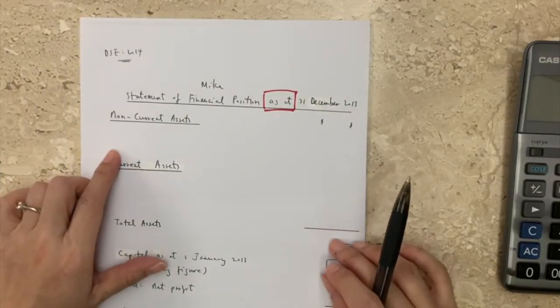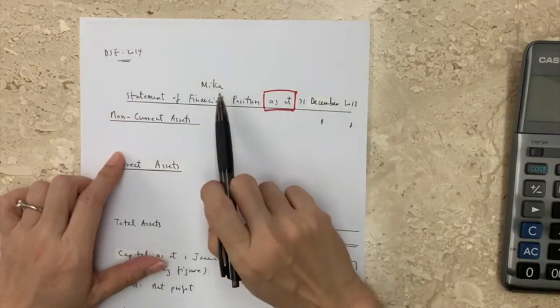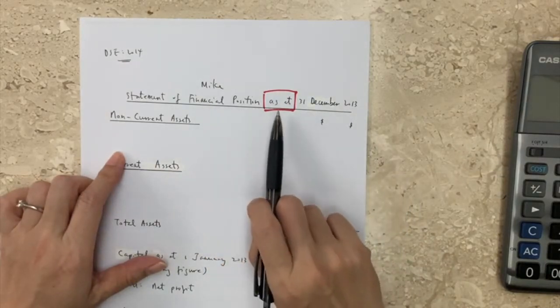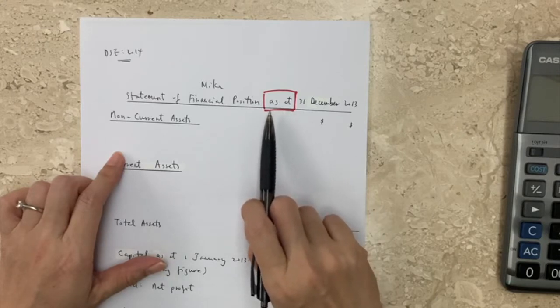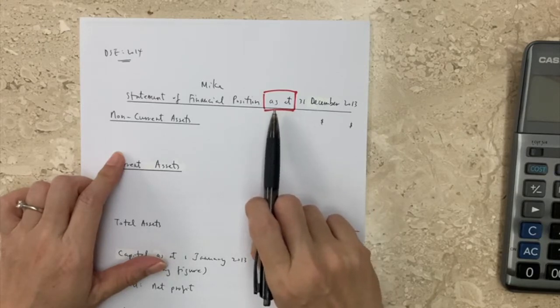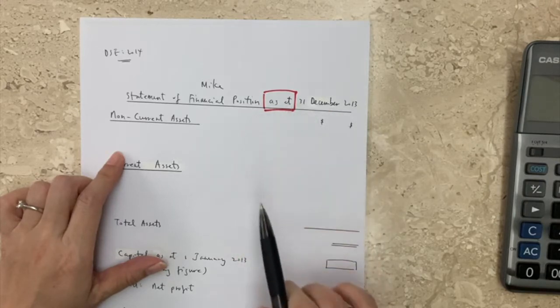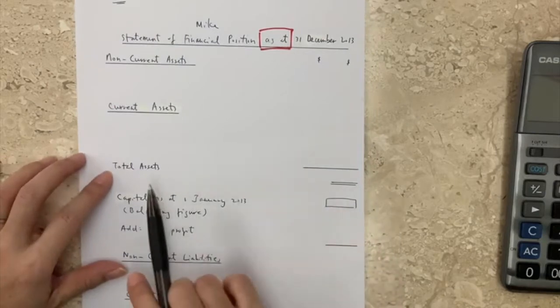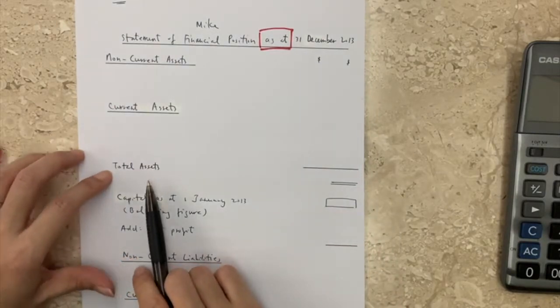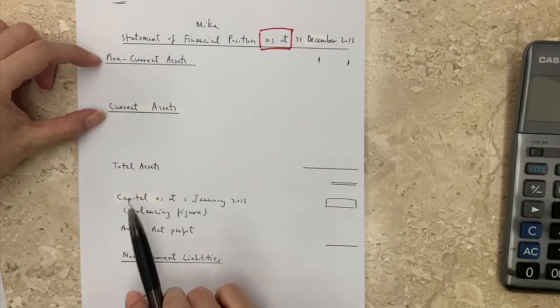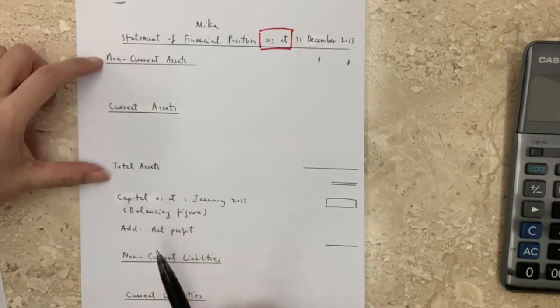We always start with a nice heading, the name of the owner, and then always remember the time we show for a statement of financial position will be 'as at', which means as at 5 p.m. sharp on this date. So how much total assets do we have? This is total assets, consisting of non-current assets and current assets. So this is the first half.